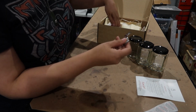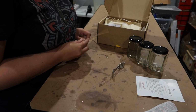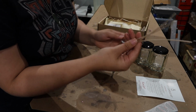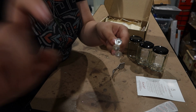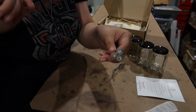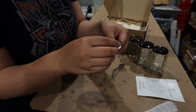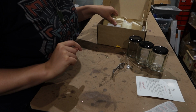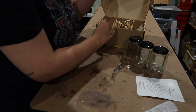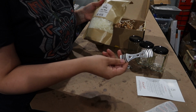Oh, it also comes with, 1 second, 3 wicks. I don't know what type of wick this is. I don't like it when they're this small. If you're a candle maker, you'll know I love the bigger size wick tabs, but whatever. If you're not a candle maker, that's one thing I would confirm is worth getting, is bigger wick tabs. They only come with 1 wick holder. It's a good thing I have more.